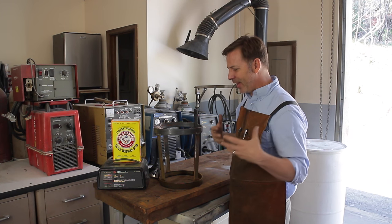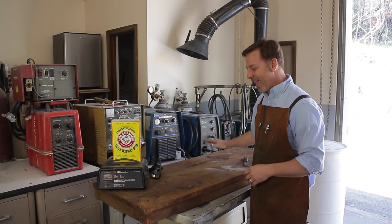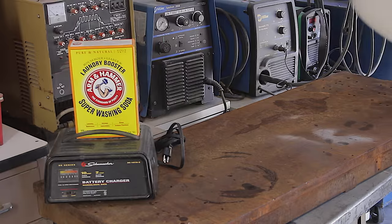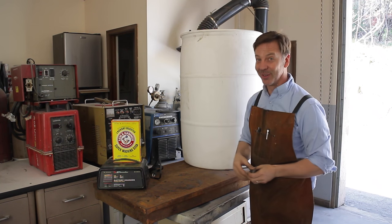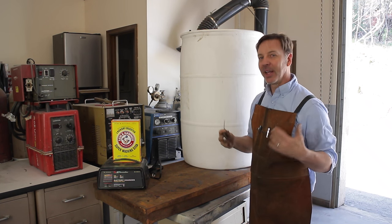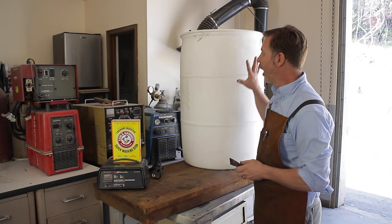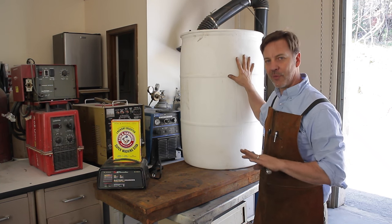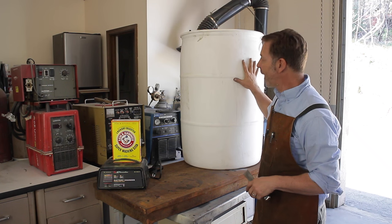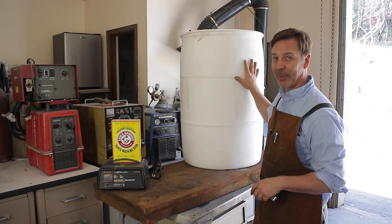Now, let's say your part is the size of this cast iron table — what do you do? You think big. You get a 50-gallon barrel and build an electrolysis cage for that. That's what I'm going to show you — how to set this up. I used to do a lot of machinery reconditioning. I had a garbage can set up going full-time outside just cleaning parts, removing that rust. I'm going to show you how to simplify the process, make it quick and easy. I'll have this on a pallet here in the shop with a pallet jack so I can move it wherever I want.